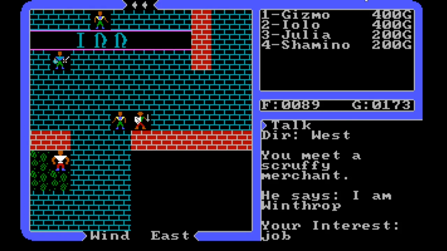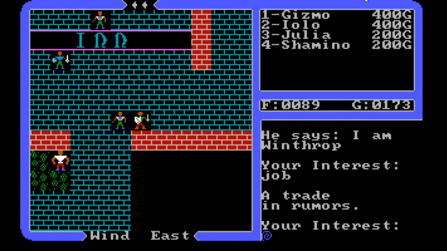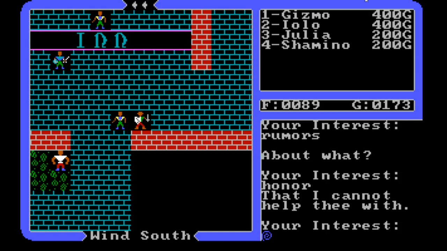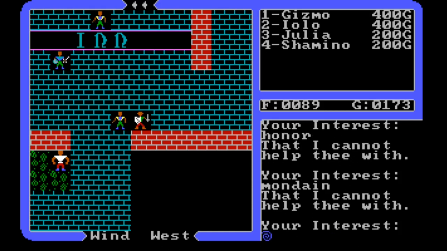Winthrop. What is your job here, Winthrop? I trade in rumors. Oh, do. Give me some rumors. About what? I don't know. Honor? Just tell me your rumors, man. What have you heard? What's the buzz? Tell me what's happening. How about mundane? You can't tell us about mundane. Tell us anything about the bell? About the book? Candle? Boy, boy. You're supposed to be able to tell me stuff.